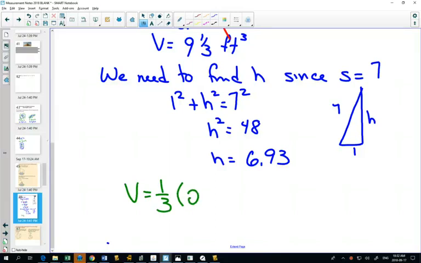Now, when doing our work, we can go to our volume formula, and it's exactly the same as before. Area of our base, 2 times 2, multiplied by our height. Now, if I write 6.93 in here, I'm already rounding. So one of the things that we start to do in math is leave our answers as exact numbers. The exact number instead of 6.93 would just be to leave it as the square root of 48.